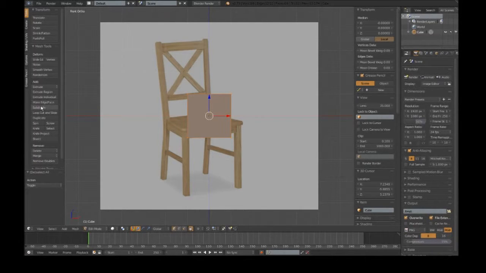Then I'm going to subdivide it a couple times. Let me actually just subdivide it once. So Control Z to go back. We'll do it like this. Loop cut and slide. Use my mouse wheel to change the amount of loops we have. Click once, it'll make it move. If you right click, it'll go back to the middle.